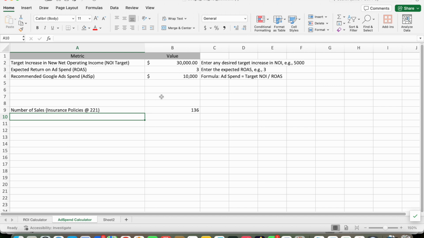Now, I have an example down here of insurance policies. That was their take on it. This is just a quick way of saying, well, how many policies do you have to sell to do that? And from this, there's a whole lot of other figures that come out. One of which is, if I know how many leads I had to generate to make one sale, then I know pretty much everything that I need to know in terms of going out and generating leads. And if I know what my overhead rates are, then I can figure out exactly how much I can spend. But the key figure here is that you decide on what your desired increase in sales is.